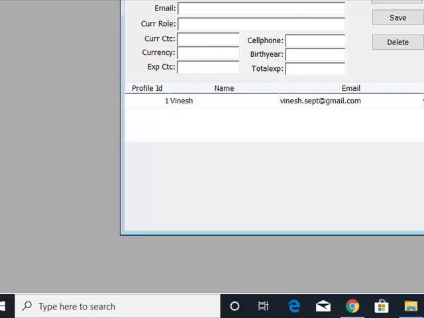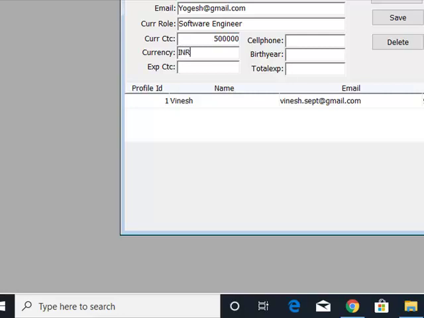Okay, so let's say Yogesh at gmail.com. Current role, let's say software engineer. Current CTC, let's say 5 lakhs, right?